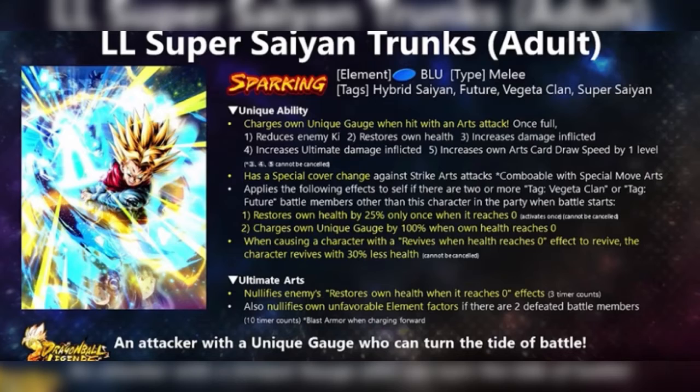So reduces enemy ki by 2. Okay, so he just does that, and then restores own health, increases damage inflicted, and increases the ultimate damage inflicted. Increases own draw speed by 1 level. Okay. Has a special cover change against strike attacks comboable with blue cards. Applies the following effects to self. I just lost myself there.